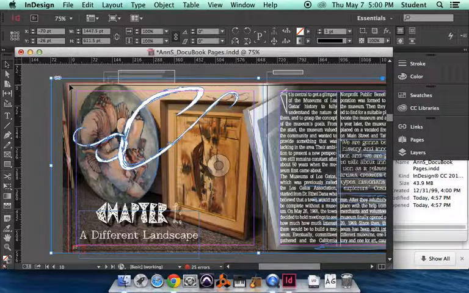But one rule is it definitely has to reach this red line, and that's the bleed line. You want to at least reach it or exceed it, because if you don't, once it prints, it's going to cut off weirdly and there'll be a white line or something. So you definitely don't want that, especially if you're doing a full bleed like I am.